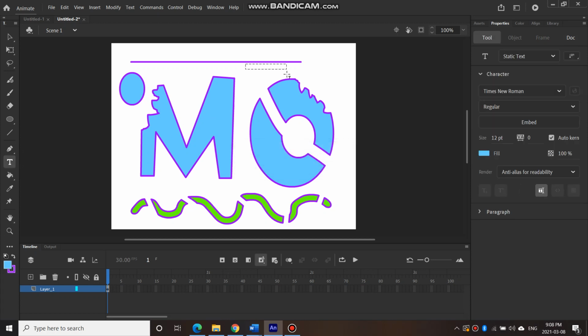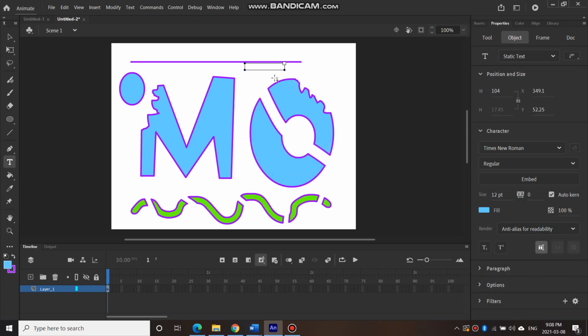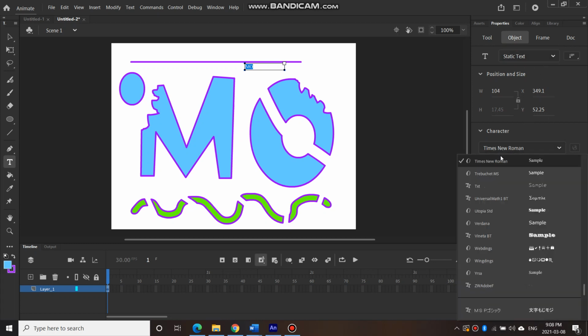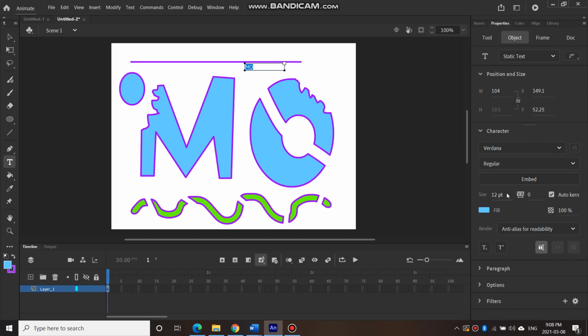And same thing, if you click and drag a rectangle, you can enter text in there. Okay, so right now in properties object, this is static text. You can change the font if you like. You can change the size here. Okay, and you can also change the text box size. There we go.